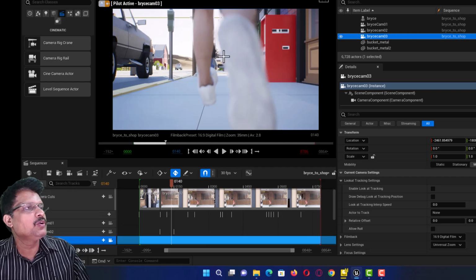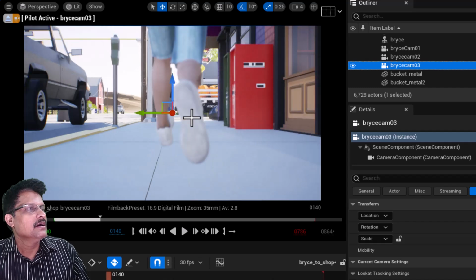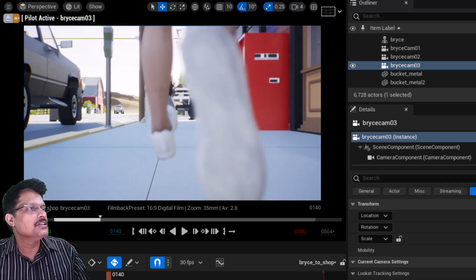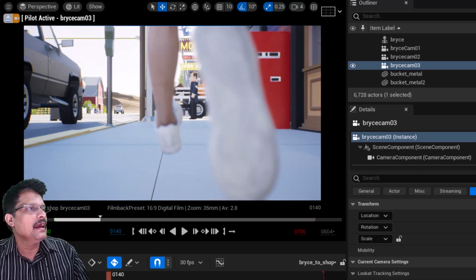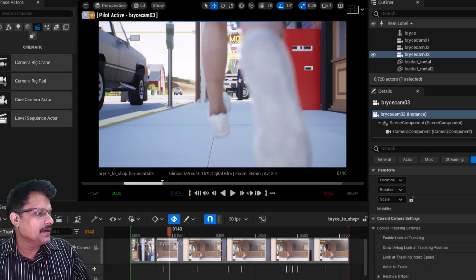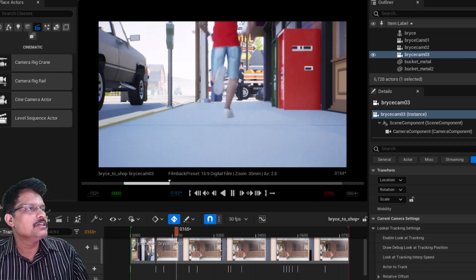When I add it to my scene, you can see the shoes here. Since I am in the pilot view, I can just readjust the position a little like this. And now from 140, if I play it, you can see him running.